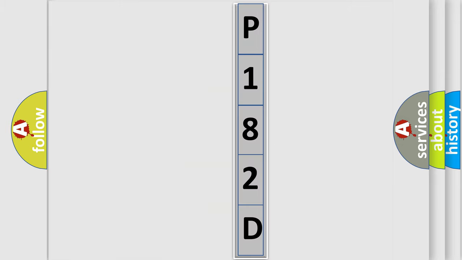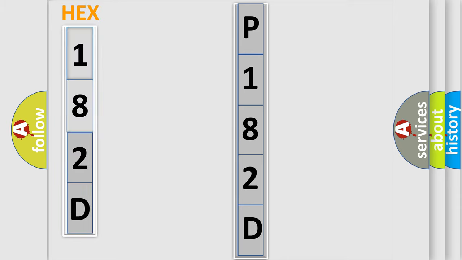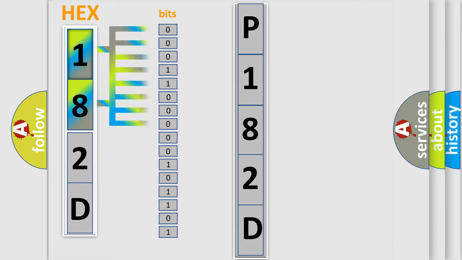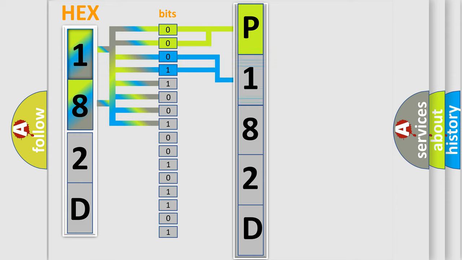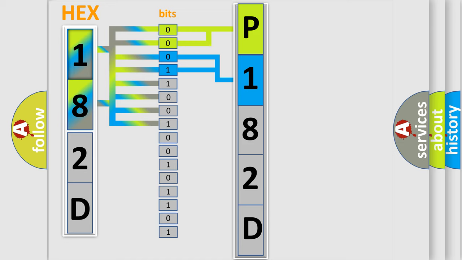The error code is split into two bytes consisting of 16 bits. One bit is the basic unit that each computer works with. The bit has two logical states: zero (low level) and one (high level). By combining the first two bits, the basic character of the error code is expressed. The next two bits determine the second character, and the last bits of the first byte define the third character of the code.